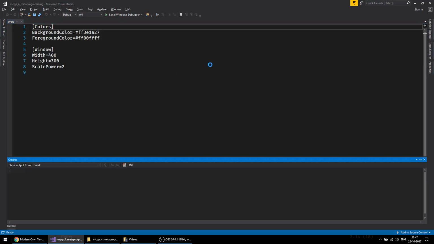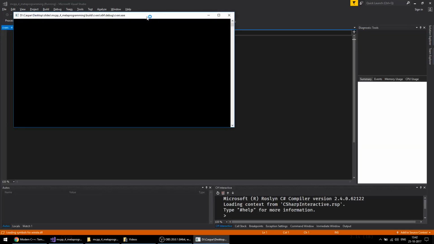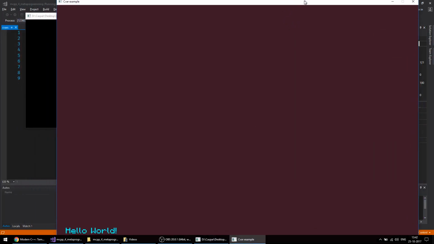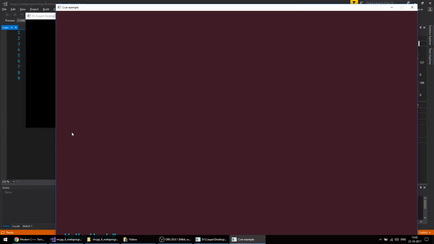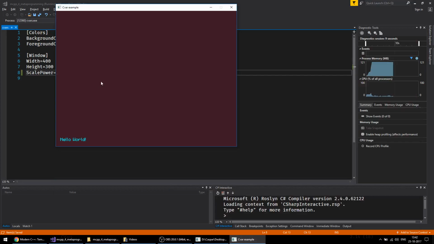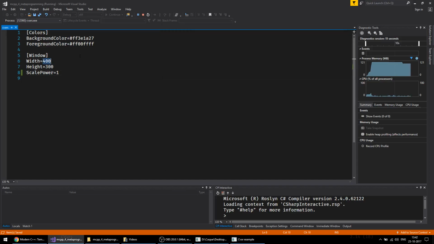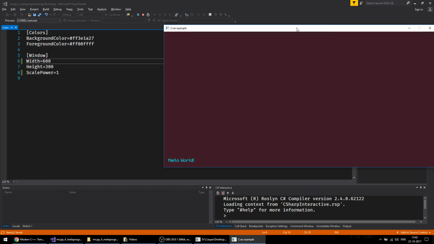So here we have a CVars file, and if everything's correct, it should start. Yeah, so it's pretty big. So this is the screen size. So the whole point of the CVars is that you can just change the console variables, reload them, and you actually just change these fields. So in this case, let's say I make it wider, and now the window becomes wider.